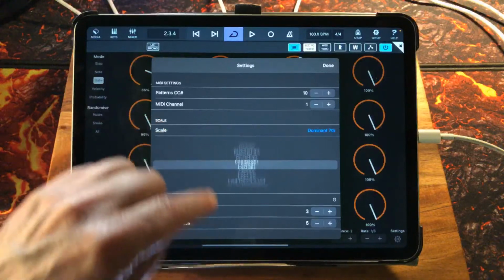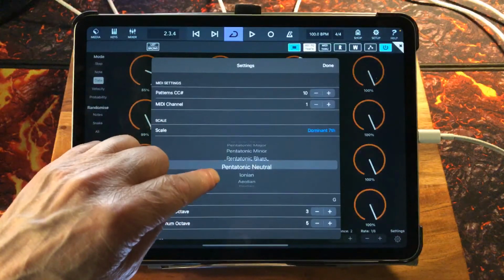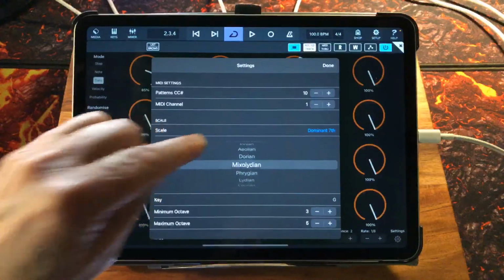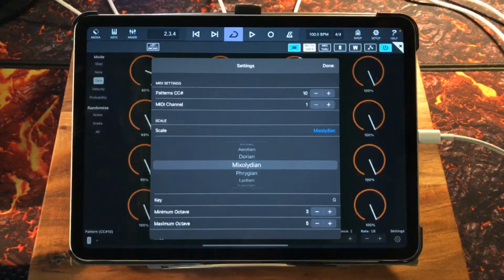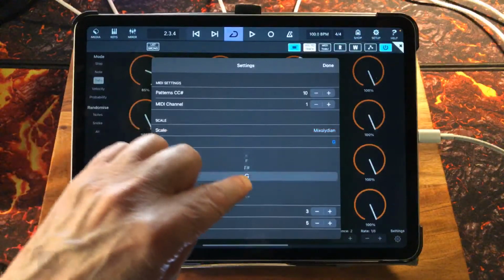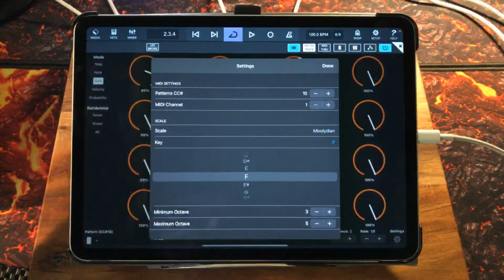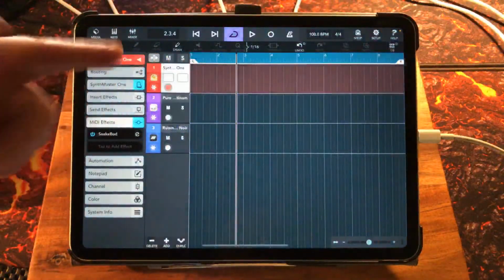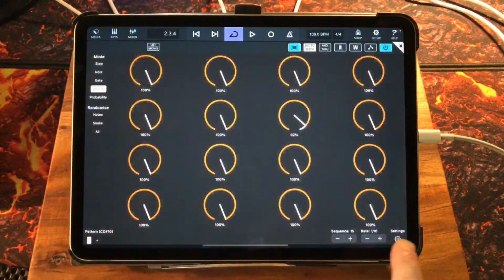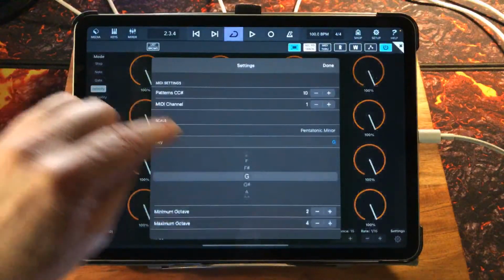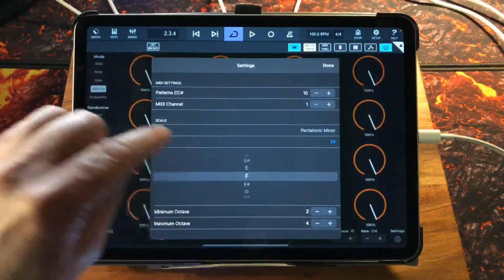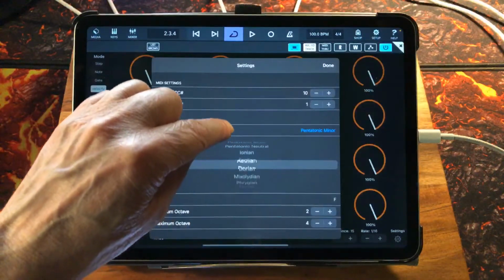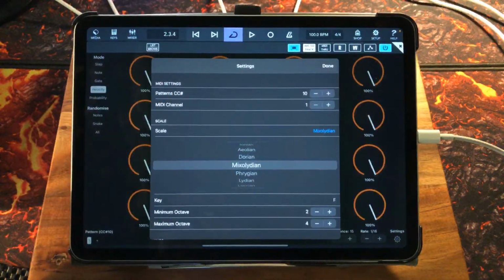So there you go. Let's change the scale to, I don't know, Mixolydian. And let's change the key to say F, so F Mixolydian. If we go to our Synth Master 1 and go to settings, and we go to F and our scale, sorry, and we go Mixolydian, we know that both of our scales are locked in.